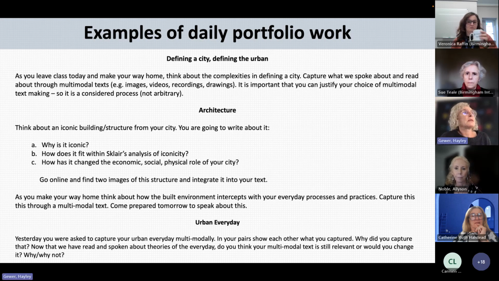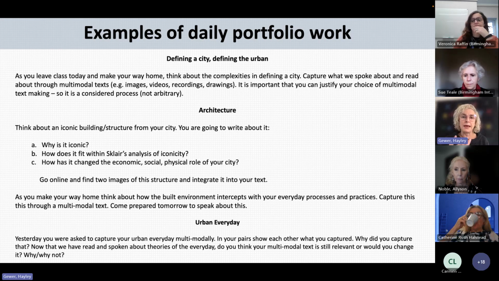So what I'm going to do now is show you some examples of students' work, and through doing that, I'm going to pull out what I think are the main elements that really highlighted how students were engaged with the work that they were doing, and that was really reflected in the portfolios that they put together.